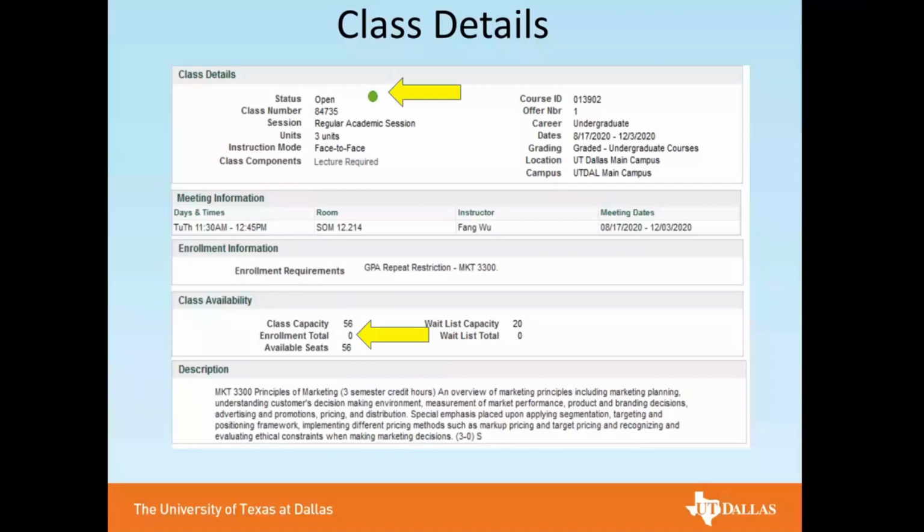In addition, you can see any special class notes in the class details section, such as if a laptop is required or a certain software is required or if a lab fee is assessed. It may also note that the section is reserved only for a special group like an honors group throughout campus or for JSOM. It is very important to make sure that you read those class notes very carefully before you register for a course.